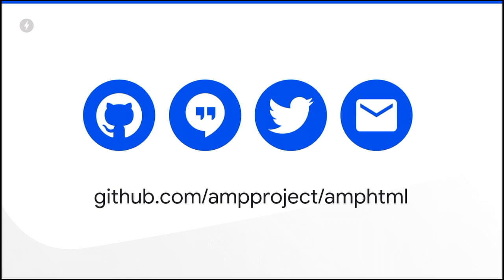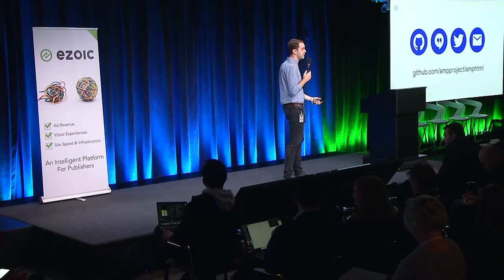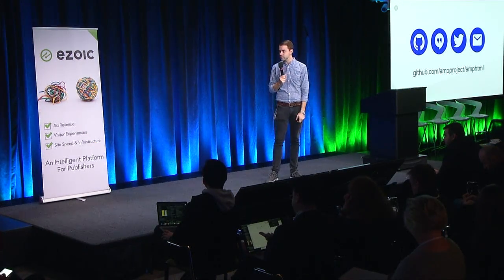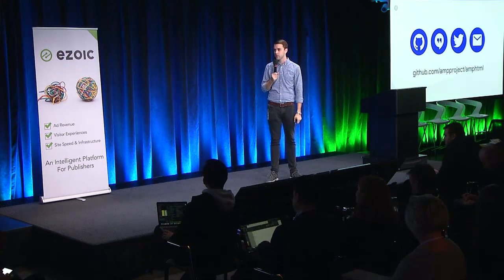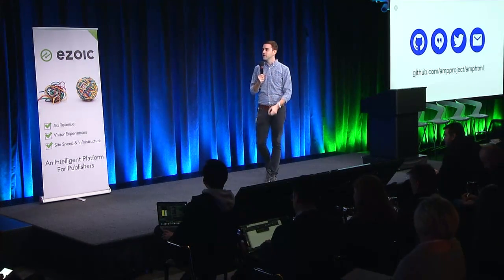In terms of giving feedback, we are all over the place, I guess is what I'm saying. You can talk to us on Twitter. You can send us an email. I think the alias is listed on our website. Definitely on GitHub is where most of the technical discussion happens. I don't think there's a Slack logo up here, but we do have a Slack channel as well. Please talk to us. Find me or Ben later. I know he's also on the panel, so definitely ask him questions. But we're really excited to continue to work with all of you. AMP is not going away, and we're just as committed to really making it something that helps people get the best out of the web, and that is certainly our vision.